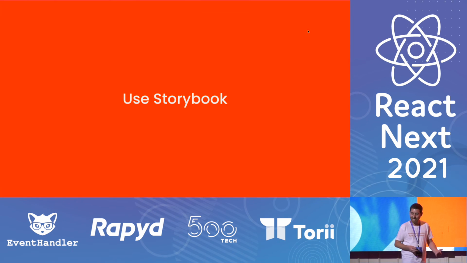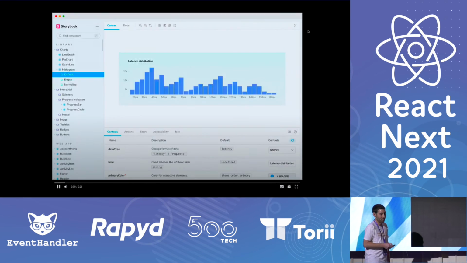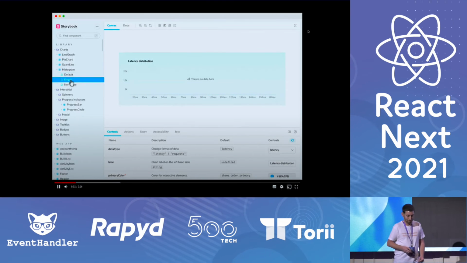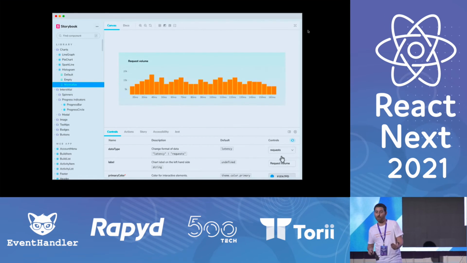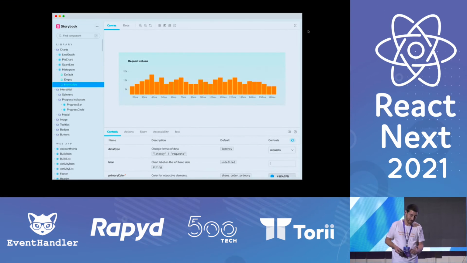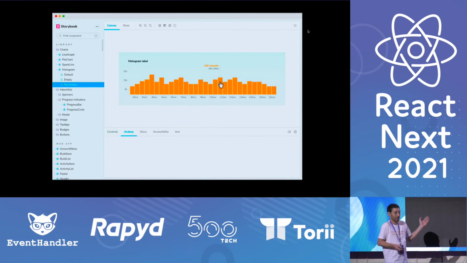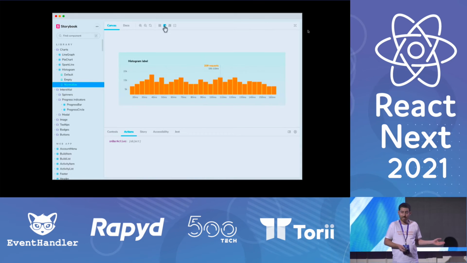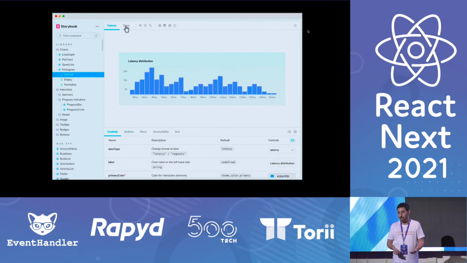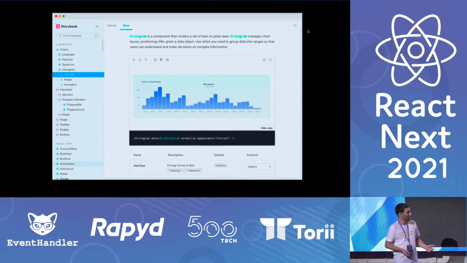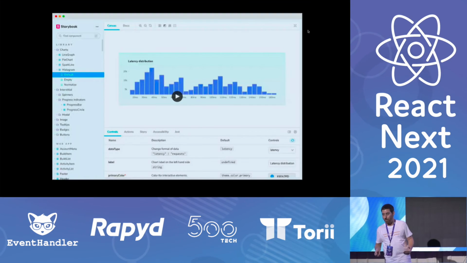So as discussed previously, use Storybook. Storybook is an awesome tool, very easy to use. As shown in the previous talk, I was hoping to show you our Storybook, but it's not public yet. So here is an example of how easy it is to use. Technically, it is a catalog of all of your components. This is something that you can give your designers, developers, product people. They can play with it. You get a full instance with all of the props, all of the settings of all of your components.